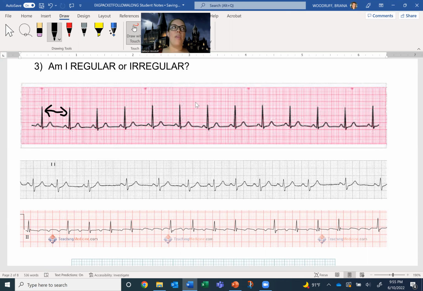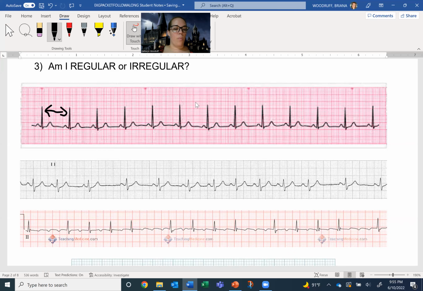A way that I tell students to do this, if you're not sure, is you could take your scrap paper and mark on one of the pointy things, and then mark the next one. Then you can carry that paper and see if it marches out. It's hard to show this while I'm on this screen, but hopefully that makes sense.